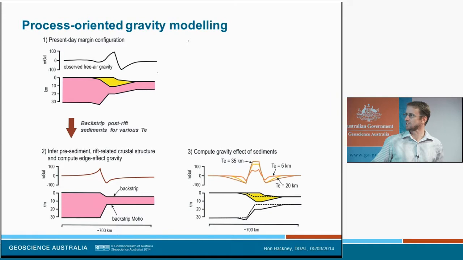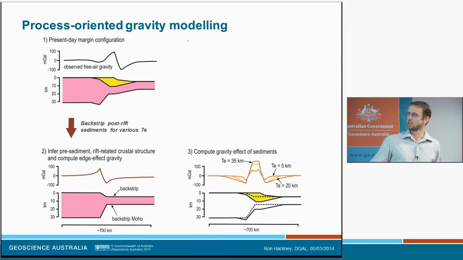The sediments that backstrip out have their own gravity signal, and you can see here for a high TE, so quite a strong lithosphere, have quite a high positive gravity anomaly. And that's a positive gravity anomaly associated with low density sediments. And it's important to make the point there that you can have a positive gravity anomaly with those sediments because they're sitting up on top of a strong lithosphere. So they're sticking up out of the plate. They're not compensated for anything down below. In contrast, when you have a much lower TE, you have a much smaller amplitude anomaly here.